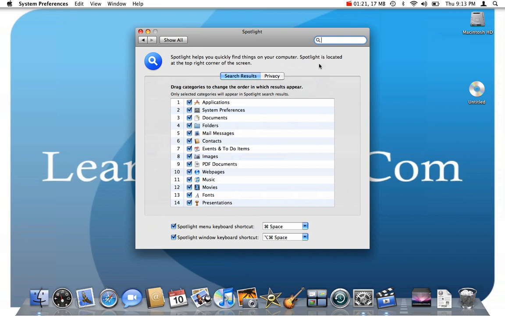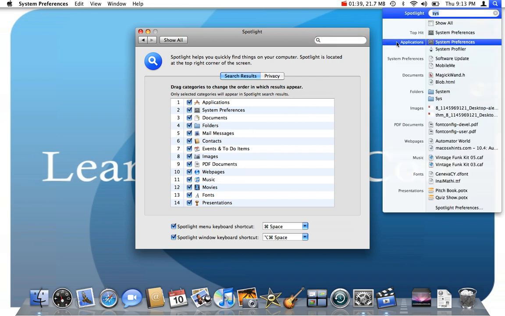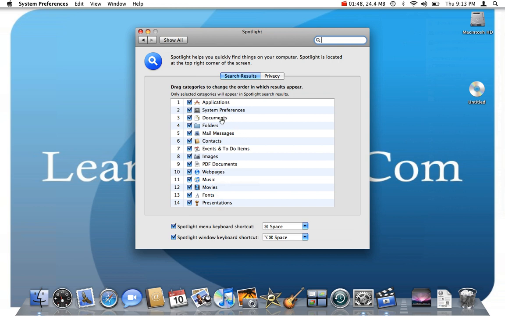And as you can see here, we have a list of results. We have a list of categories, and these categories basically are in the order through which they will appear in your search results. So back to the example, if we did Spotlight, as you can see, applications is first, presentations is last, and it corresponds to the order here. But suppose the most important thing you want to use Spotlight for is to return documents. What you can do is click on documents and actually drag and move the order which it returns. So we're going to say that all documents are the most important return results.